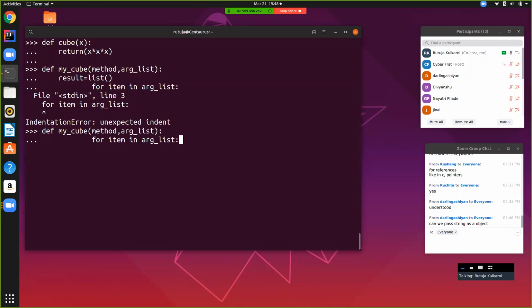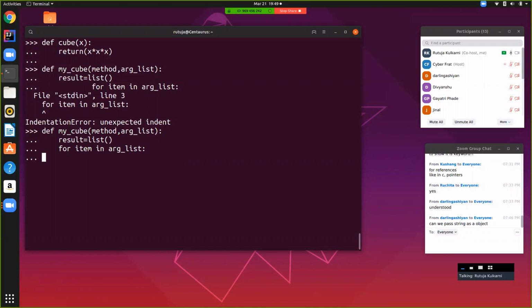This for should come just immediately after this. How can it come even in the result? Yeah. So what mistake I've done here is I've taken another indentation mistakenly, which was not needed, because we are doing it in the def function. We are not using it inside result. So you know why this error has occurred?